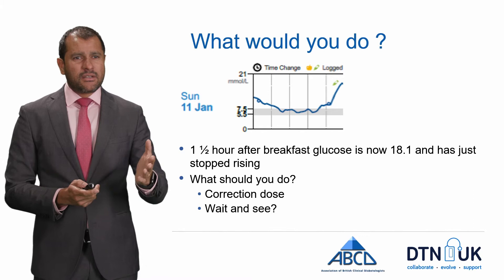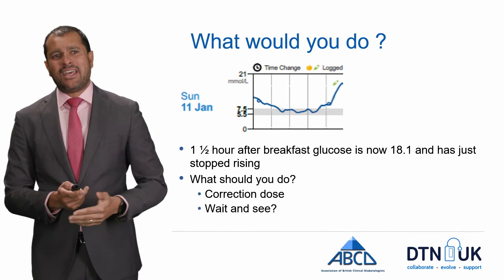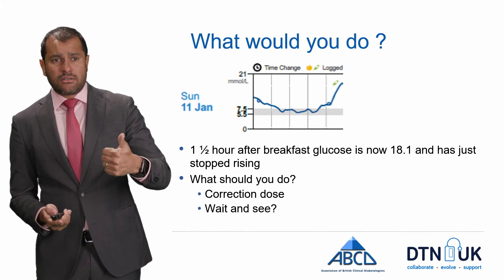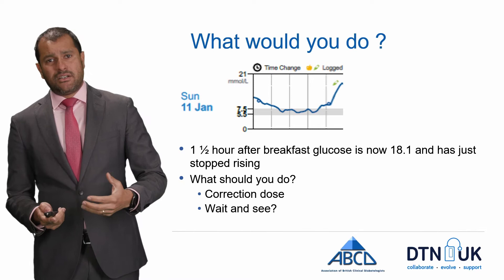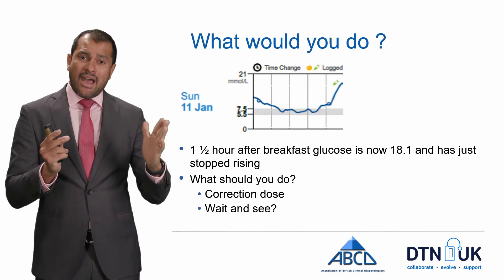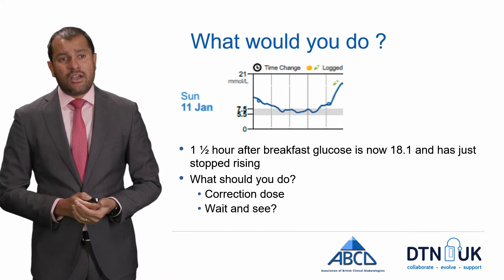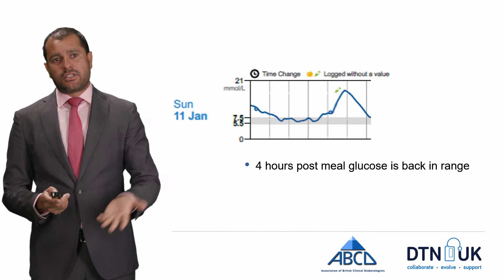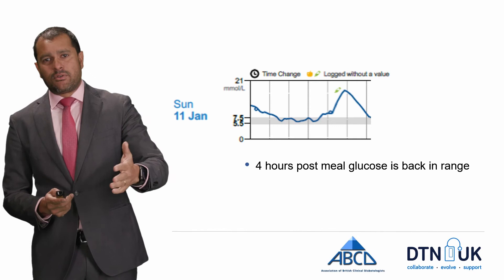Here's an example of when to wait and see: blood sugar was stable through the night at around 10 pre-meal, the patient had a meal, and an hour later the blood sugar is 18.1 and has stopped rising. This is the one-hour glucose, so the meal insulin hasn't fully kicked in yet. The rise of about 8 suggests the gap between insulin and meal wasn't big enough. Waiting to see what happened, four hours later the blood glucose is back in range — so not correcting at 18 was the right decision; correcting then would likely have caused a hypo.